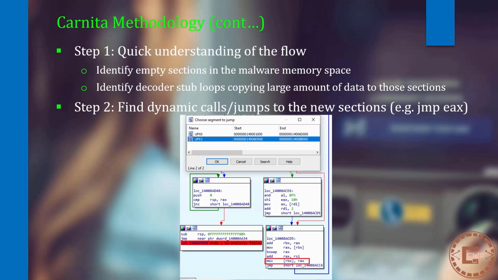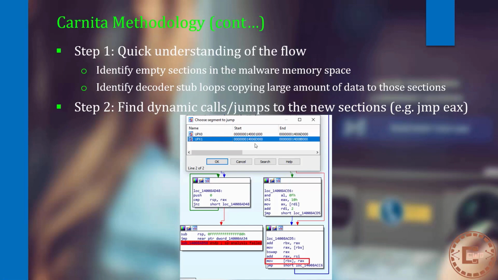UPX is very well known, and we can see that we have two sections here, UPX0 and UPX1. Even though this is pretty simple, guys, please don't think I'm teaching you UPX. It's not the case. It's just to explain the basic concept. UPX0 is normally empty at runtime. UPX1 has the initial code, and eventually UPX1 is going to copy unpacked data into UPX0 and call it.